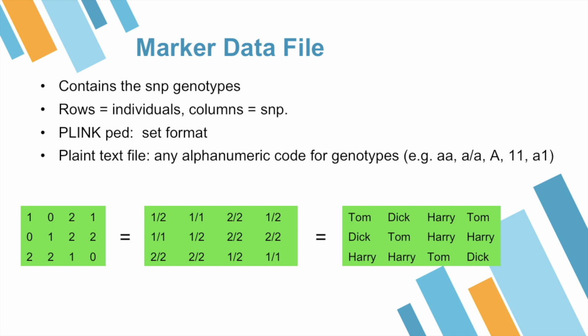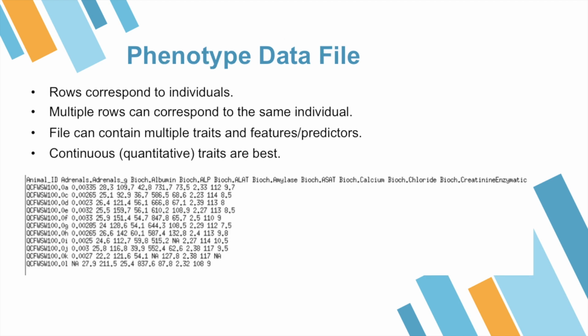So you need to be consistent. What I mean by that is if you start coding, say, the first half of your SNPs on the genome as Tom, Dick and Harry, then you can't change your mind halfway along and start calling them Larry, Curly and Moe. That's not going to work. So as long as you're consistent, things are good. Now we do separate out the marker data and the phenotypic data.